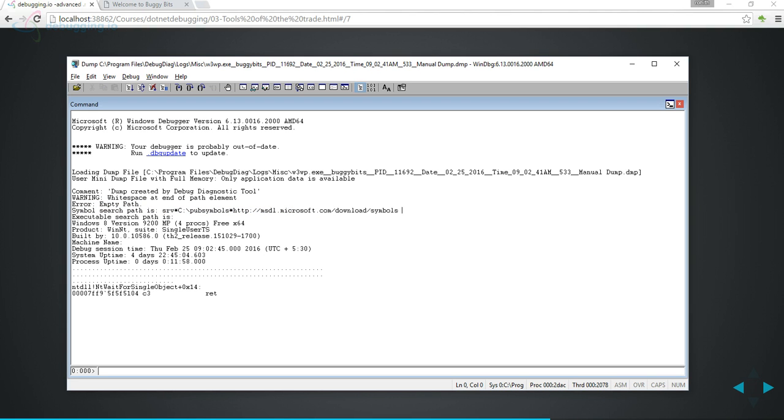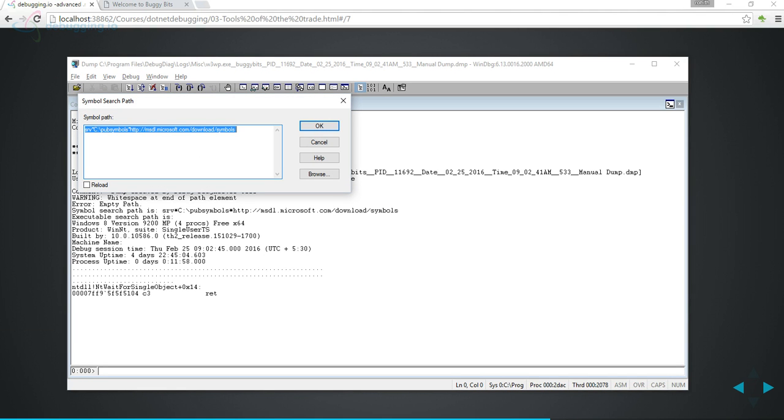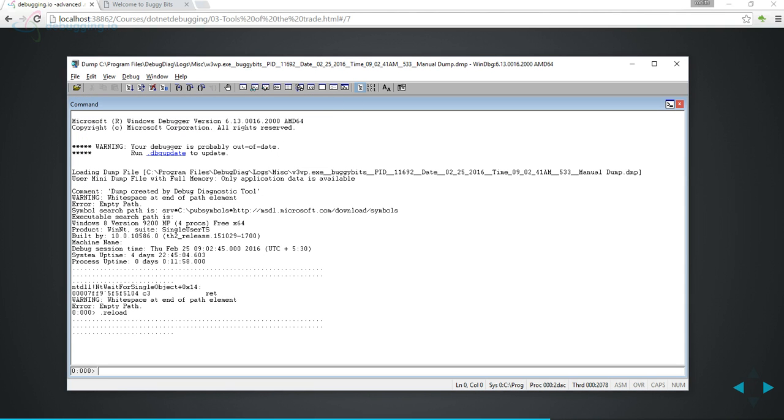This is the Microsoft symbol server, where WinDBG will download symbol files, basically PDB files, for the DLLs it comes across, and it will cache them in this folder, public symbol files, which I created. You can do this by going to symbol file path, setting this, and clicking OK and then reload. Once you set this and say reload, it will automatically reload the symbol files.